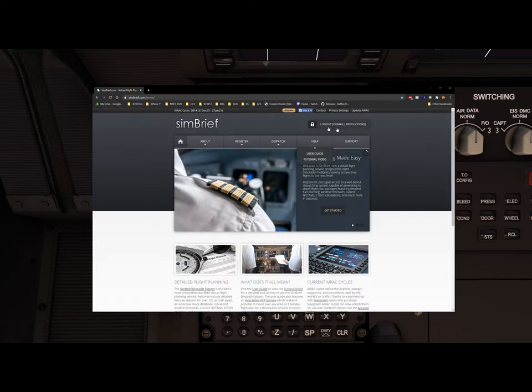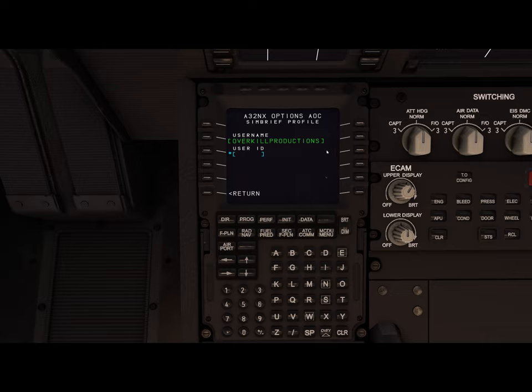So if I bring my Simbrief over here, you can see it right there, Overkill Productions. Type it in exactly as you have it there. You can just copy and paste it in if you want to use the EFB, which we'll go over later on in flight. So you want to make sure that integration is set.